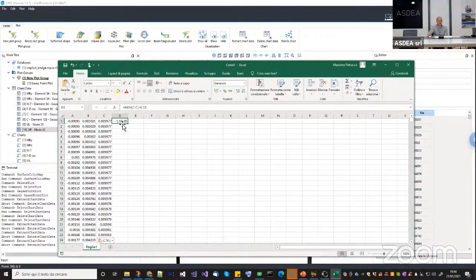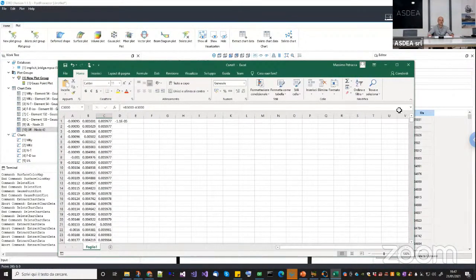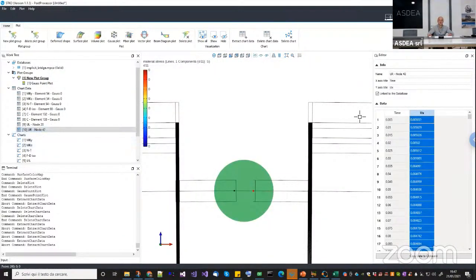It's not 0 because I assigned a finite stiffness. Okay, so to have 0, you need to increase that contact stiffness. But of course, you don't want to increase it so much. So as you can see, there is no compenetration now. And if I want to make sure, I can copy paste this one. Let me go back to the top. I can copy paste this one, which is the difference between the 2 displacements. And I can literally unlink this one, paste it here.